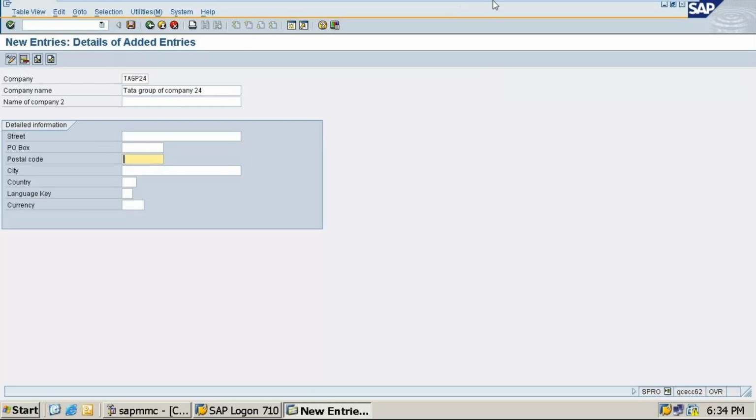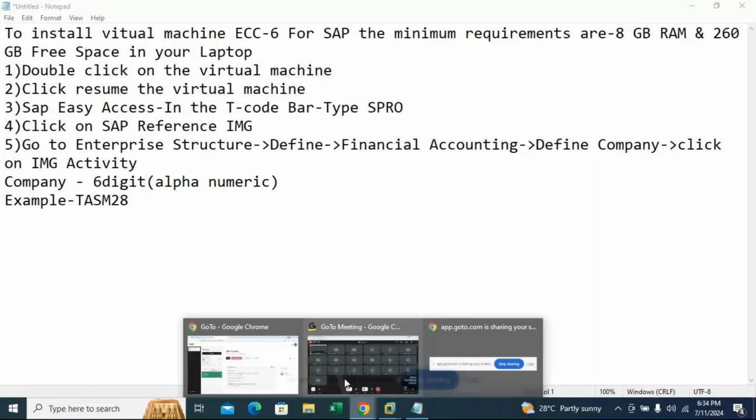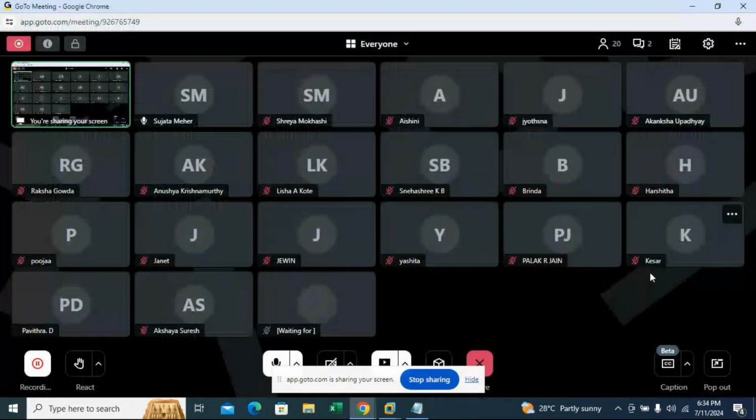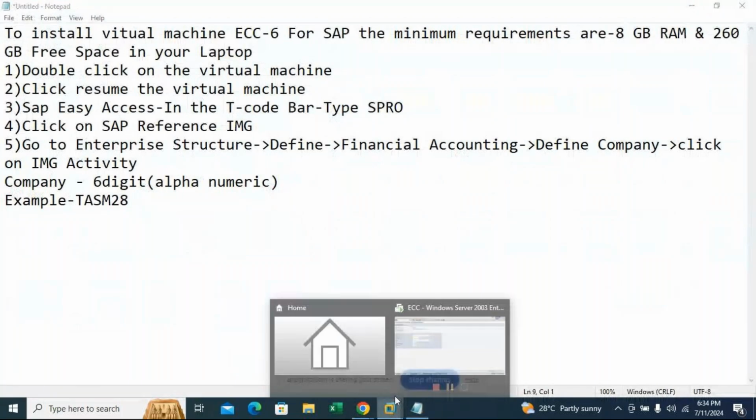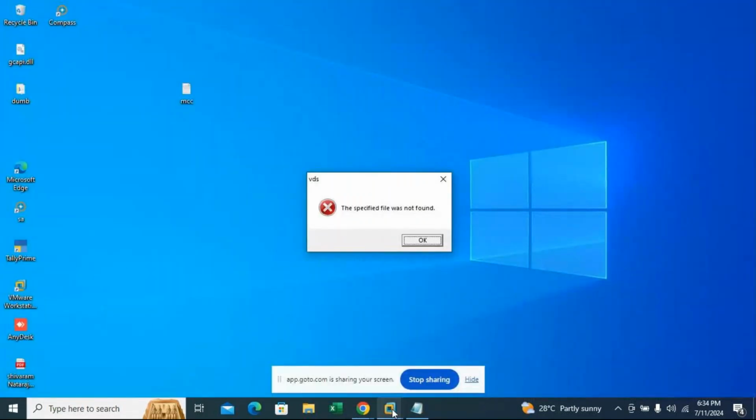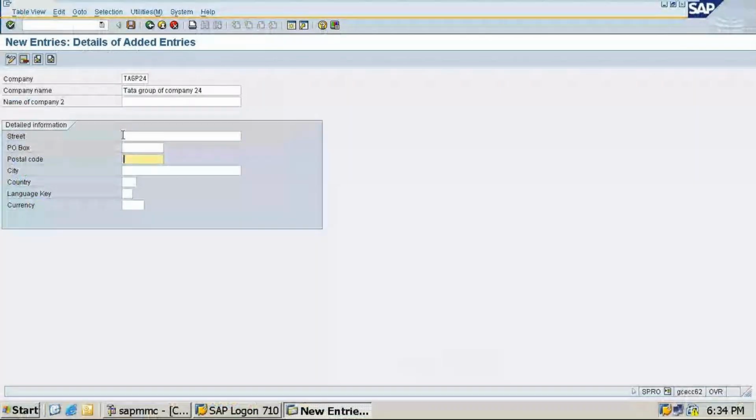Postal code you have to give here. I'm giving the same postal code, and city is Bangalore, country IN, language key is EN.